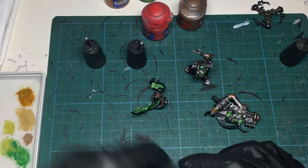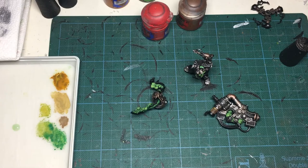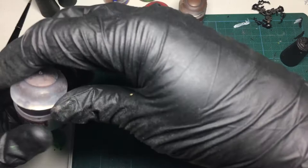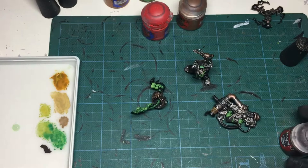So both of them are going to need a base, and this basing colour you're going to require is just Rhinox Hide. So crack it open, get your brush out, get it nice and thin, and then start basing up all of the areas that you intend to be red and brown. If you want, because of course we're using a wet palette, stick the other colours on there.